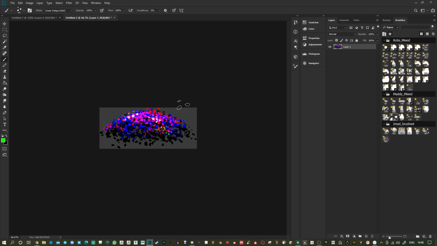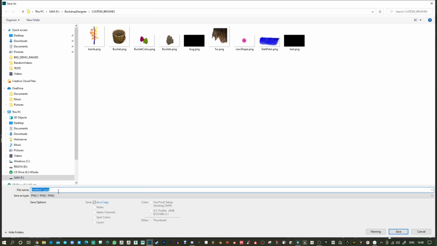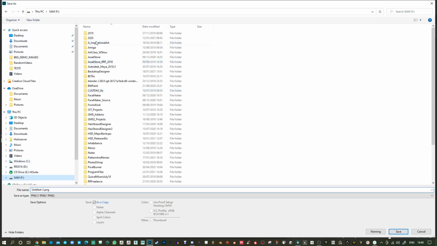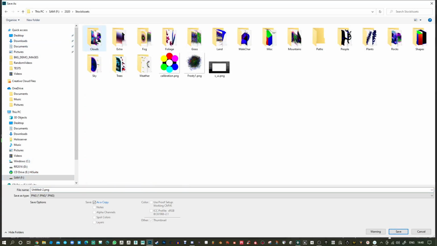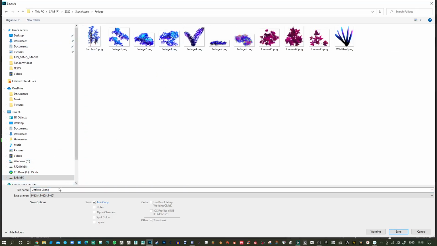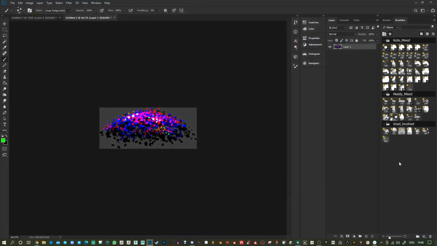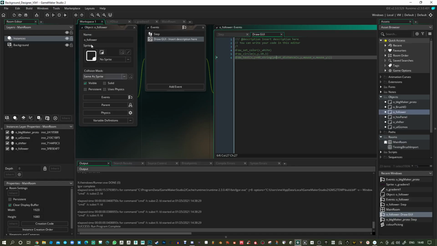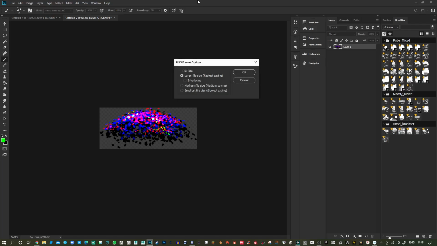So in this example here I've made this kind of shrub, so I'm just going to save this out somewhere. Okay, and now I'm going to open Background Designer.